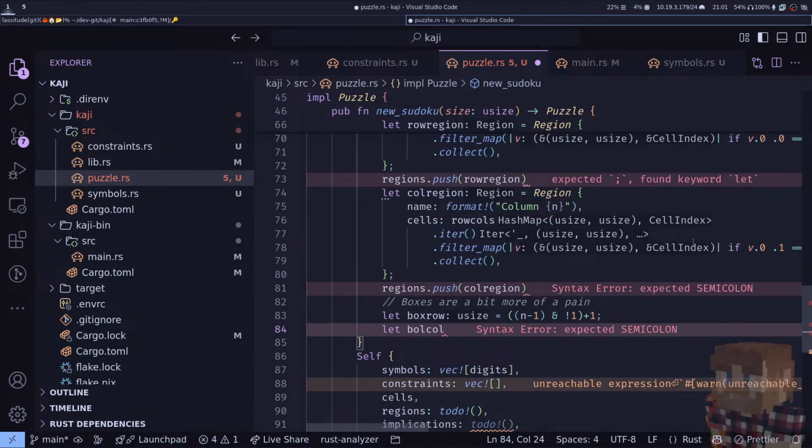Box col is going to be 3 times n and 1 plus 1. N minus 1 and 1 plus 1.